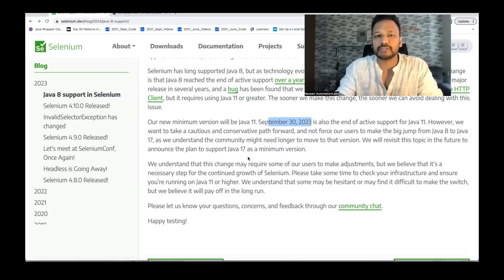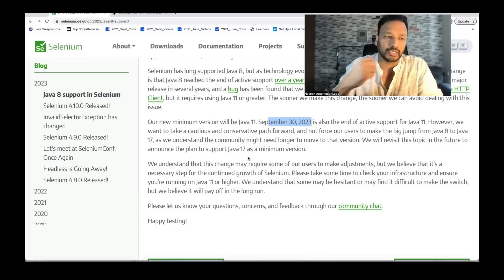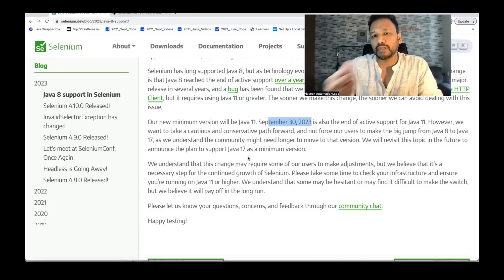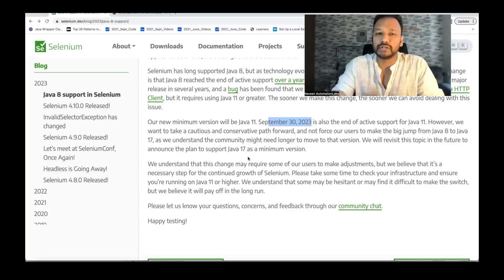You have to keep observing — once you make the changes, on a lower environment just keep running your test cases on a daily basis, try to observe what issues arise, whether you're facing any challenges, APIs or libraries not working properly, exceptions from the Selenium side, or missing bindings. We can always raise a bug with Selenium. That's why we have three months of time until September 30th, 2023, when it officially becomes Java 11. If you have a framework designed with JDK 1.8, upgrade your compiler version to JDK 11 or 17 and check for issues. Also make sure you're using the latest version of TestNG, as it supports the latest Java versions.